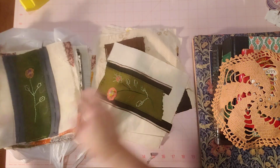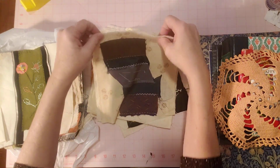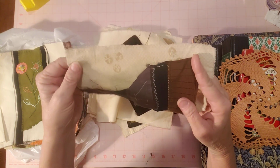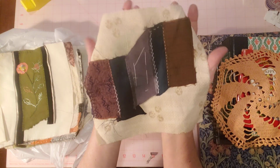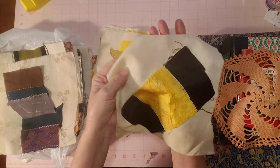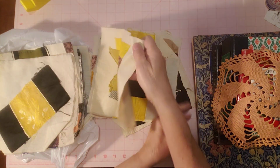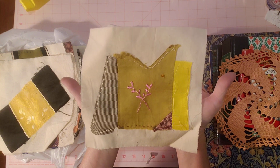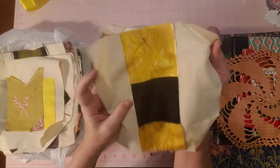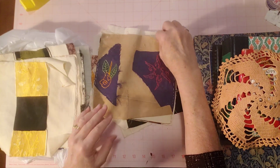Pretty flower. Oh, this is really beautiful, flowers and leaves. Here's a piece with just pieces, but look at the background fabric too. You can tell this is old fabric from something, I don't know what, a curtain or a shirt, or somebody's smock or something. Tablecloth maybe. Just a way to use up all your scraps. This person was definitely maximizing their scraps right here. They did not waste any of their scraps. She would have loved junk journaling, right? Using up scraps on making a grungy journal or something.